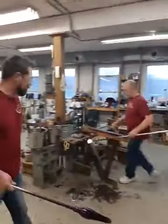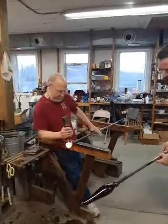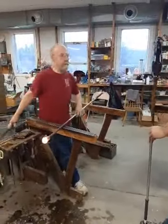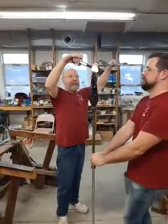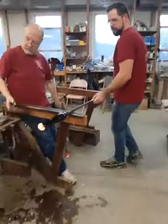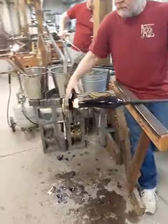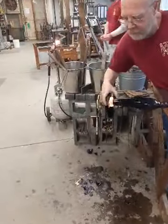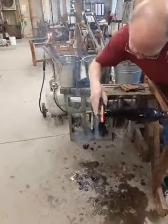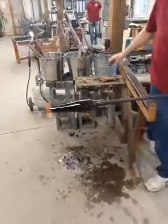All right, so here we go with the foot application again. Foster has a larger iron. He's got what we call a handle iron. Picks up more glass. The larger the iron, the more glass you pick up. Josh is going to bring this up vertical, and Foster will drop the foot onto the end. When he clips it off, Josh actually turns it a little bit and balances it so it gets a little better centered before it gets to Foster. Even those few seconds are important. The back blade is pressed against the glass and the front blade is slid toward the foot. That's what gives us that nice sharp edge and begins to shape the profile of the foot.